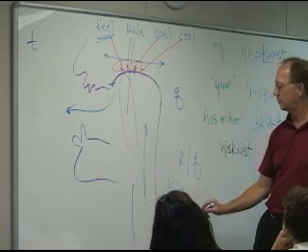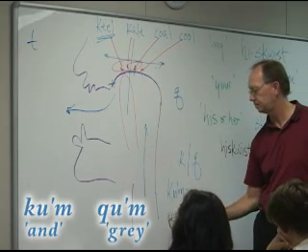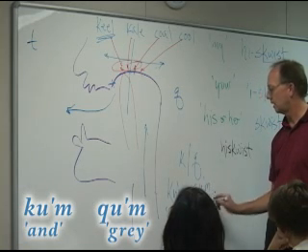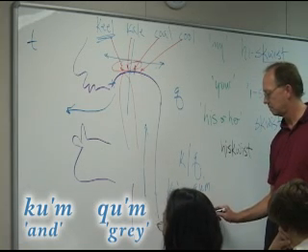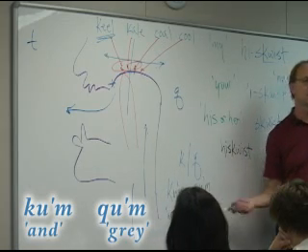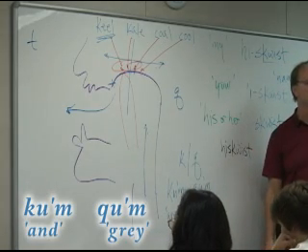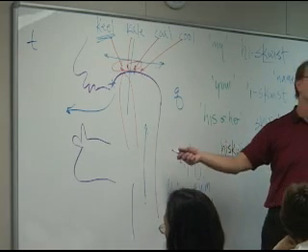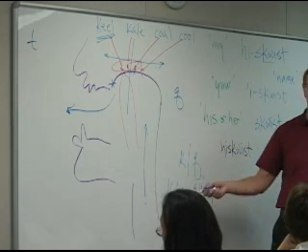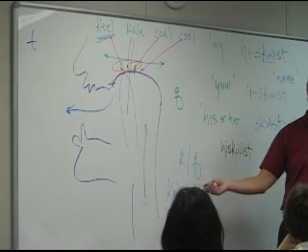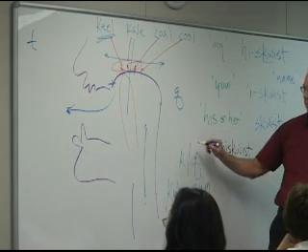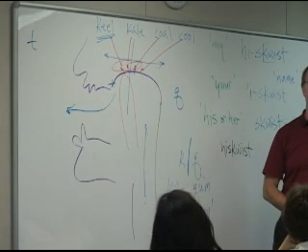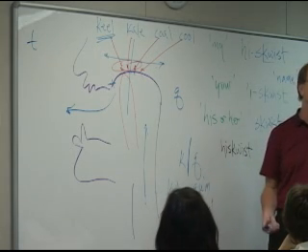Kum in Coeur d'Alene language is and. Kum in Coeur d'Alene language is gray. And so we have to learn to make the difference between a K and a Q, and it's really hard. And we may not be able to do it in the next 10 years. Because I can slow it way down, but of course in rapid speech it's going to be difficult. But we start with the hard ones, and then we're going to work on this a lot. We do it on day one because then we practice it every day.